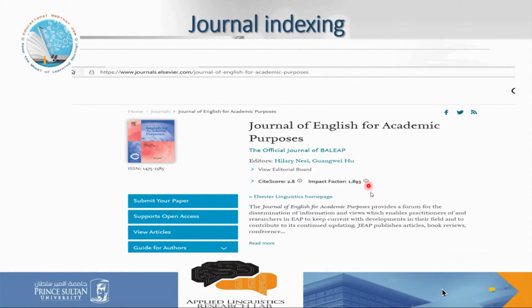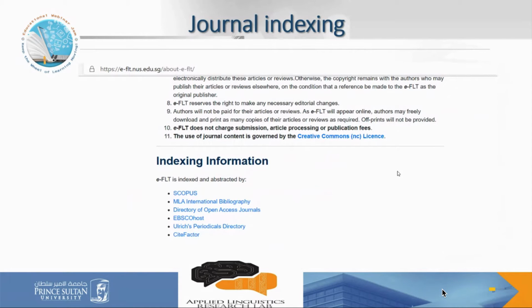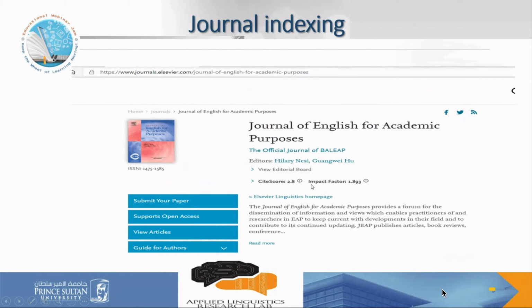Some journals don't put it like that, don't put it for you at the top. So you have to go and look for indexing information. It's not clear from the website. And as I said before, even if the journal says this is my CiteScore, this is my impact factor, of course, if it's a good publisher, you can trust it. Springer, Elsevier, Taylor and Francis, John Benjamins, you can trust it. But if the publisher is not that well known, go and check it yourself.